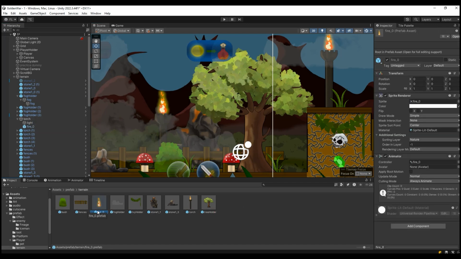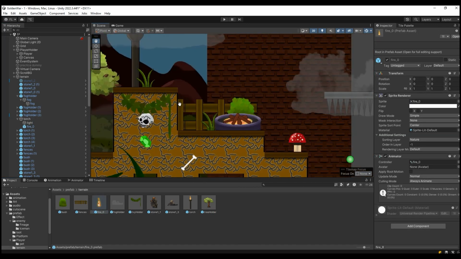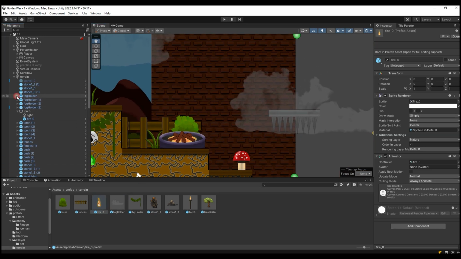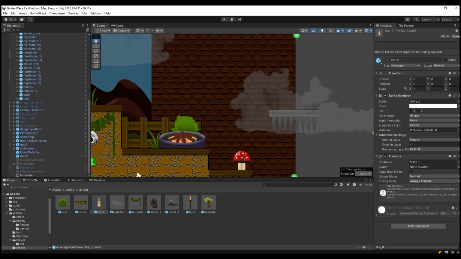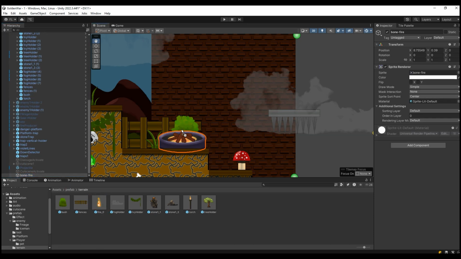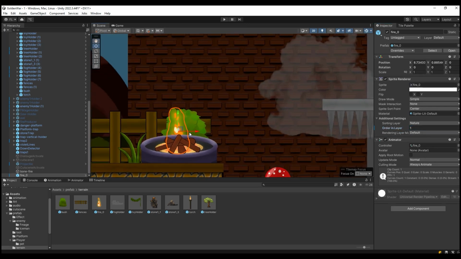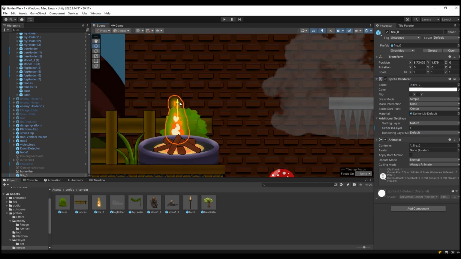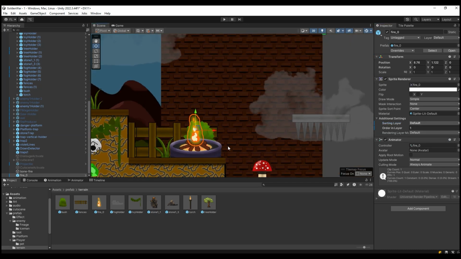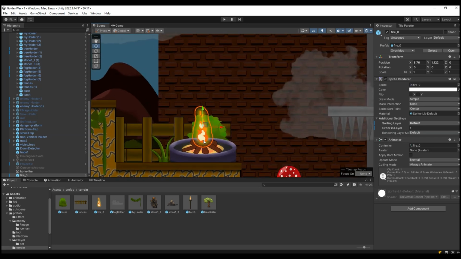Say join the fire. So usually the bonfire doesn't have the fire. I want that when a player gets to there, this fire would be activated.